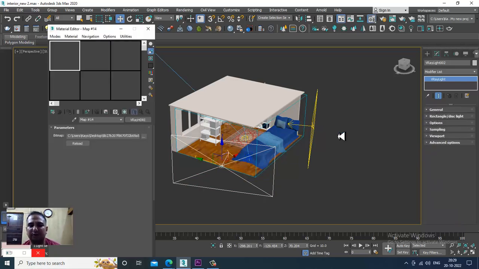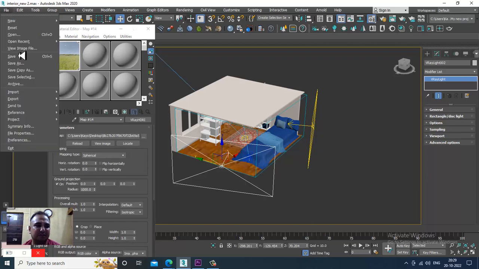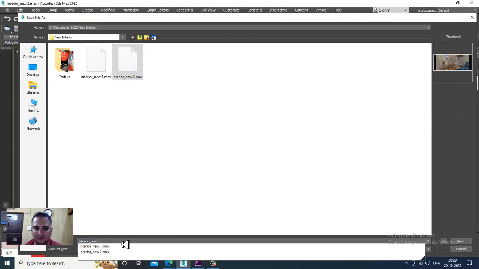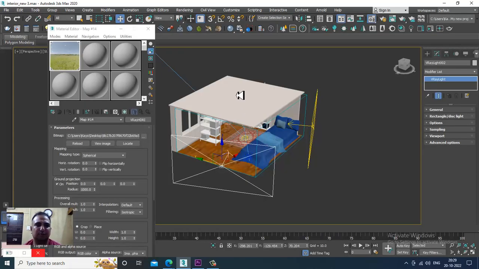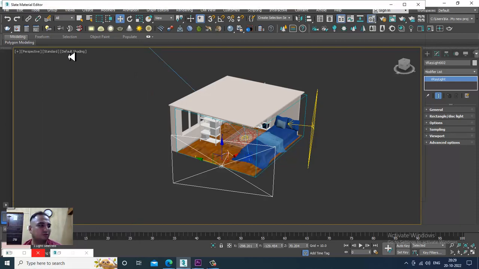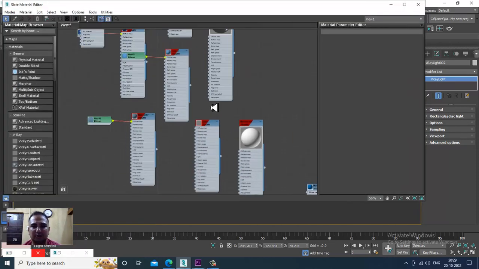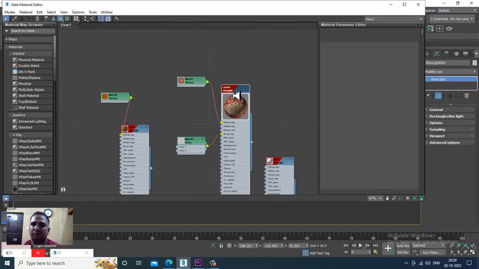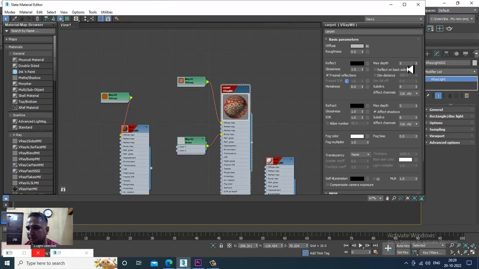Let's again go into the material editor. First I'll save this file as 3 over here. Let's go into the slate material editor. If you increase the sample size for the materials, it's going to take a longer time to render, so make sure you are adjusting it accordingly.